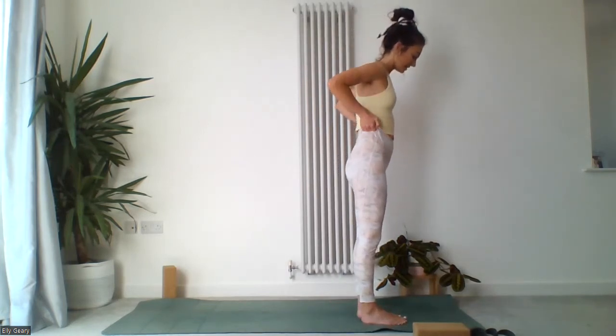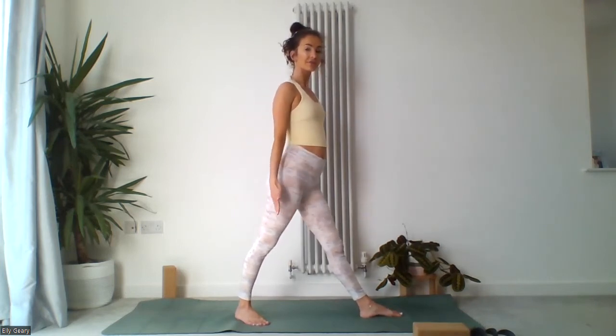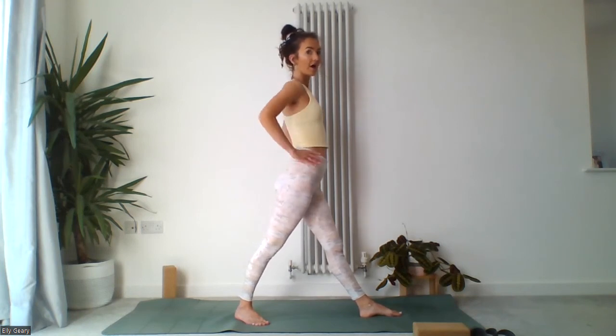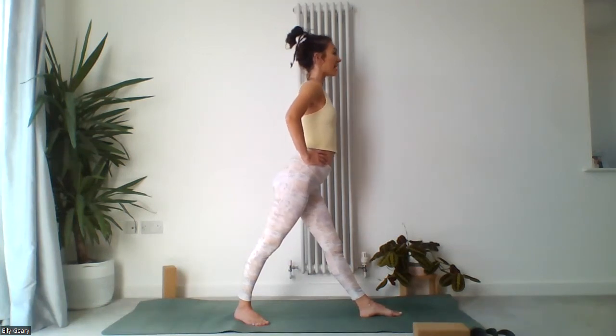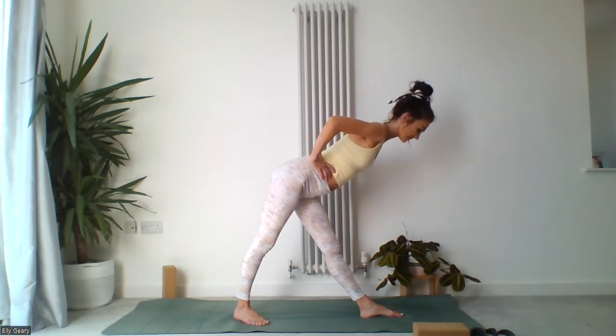Now, from here, step your right foot back. And the right toes are going to be at a slight angle, so pointing out slightly. Our hips are square and facing forwards, and you can bring the hands to the hips. Inhale, reach the crown of your head to the ceiling. Exhale, keep the left hip tucked in, start to fold forwards.